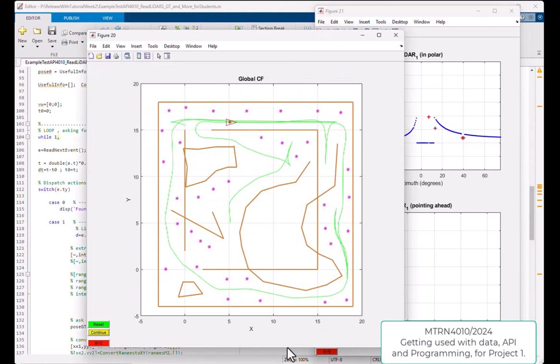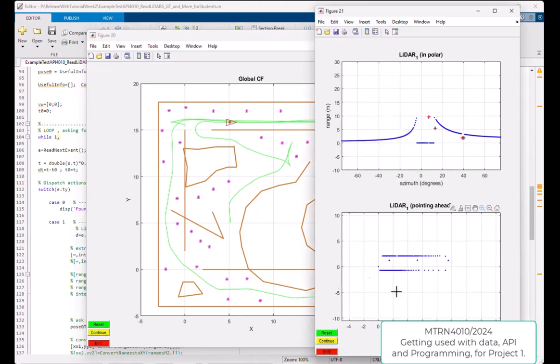You say, yes, we should be, because I have information of the LiDAR points already in Cartesian in my local coordinate frame. Remember, this is X pointing ahead of my car, and this is my left, and this is my right. If I were driving this car, I would be facing here in the direction of plus X, and plus Y is my left, and minus Y will be my right. So I do a transformation of this, and I could convert all these dots, which we have here in the LiDAR local coordinate frame in Cartesian. I could show this in global.